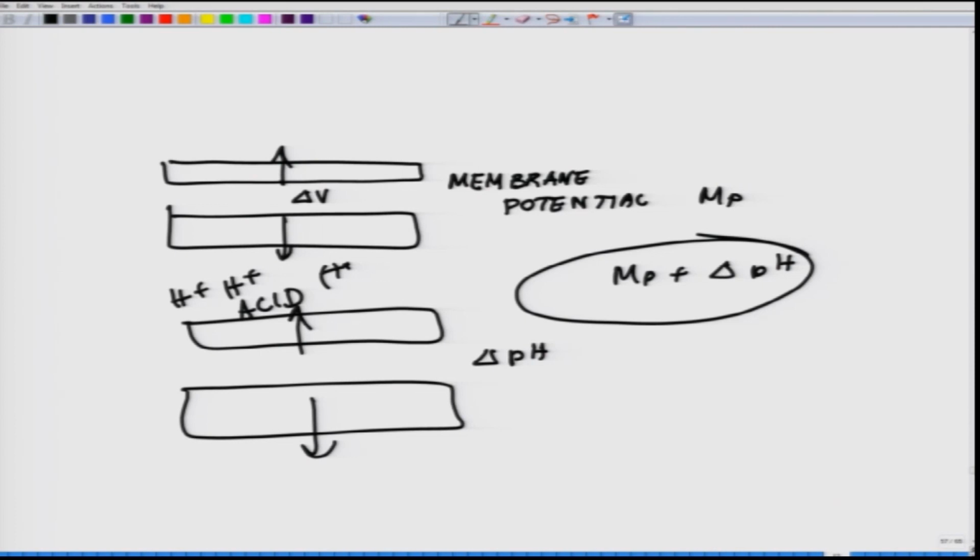The total proton motive force across the mitochondrial inner membrane consists of a large force due to membrane potential, and the next one is the concentration gradient, which is delta pH. Both forces act to drive the protons into the matrix space, and the energy stored in the electrochemical proton gradient is used to produce ATP and to transport metabolites and inorganic ions into the matrix space. Okay, that we have already talked about.